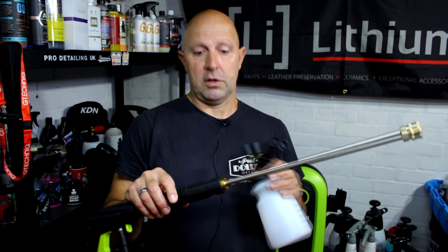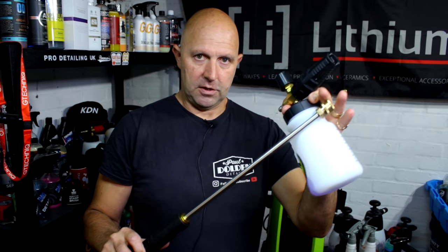You will need two hands to fill this up with liquid, but you'd do that anyway with most machines. You see on the American-style videos they just leave the lance on and put the foam bottle on the machine. With this machine you've got no choice — you've got this on all the time because the quick release connections don't allow for that swap. That's my only gripe, but it's such a nice machine to use.